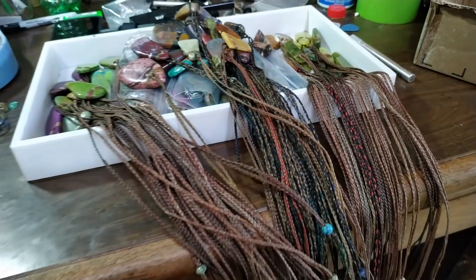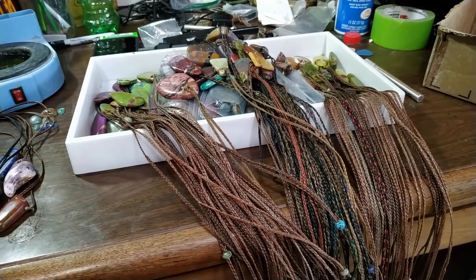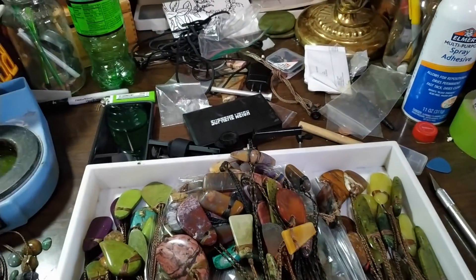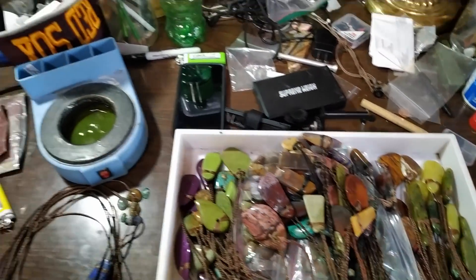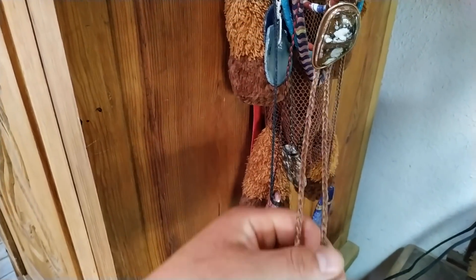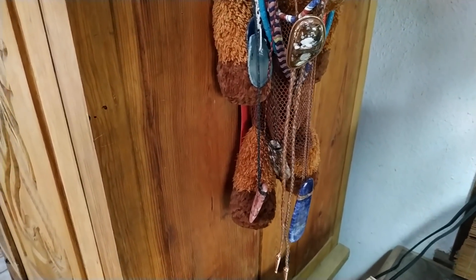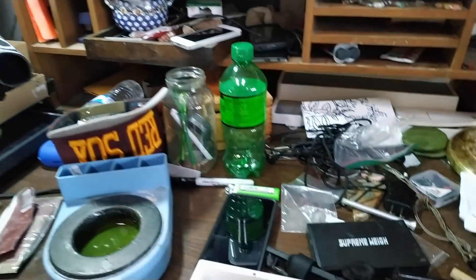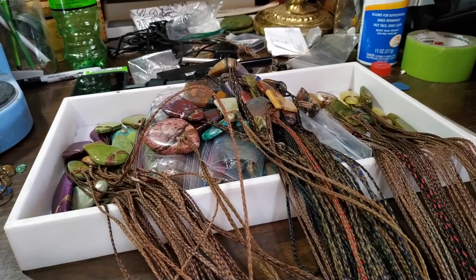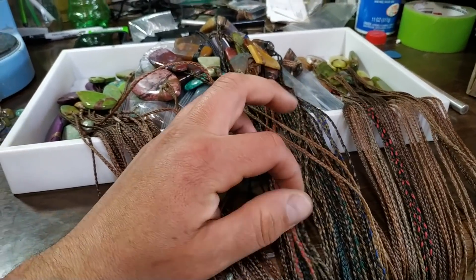I do a simple little three-strand braid. I can double these up sometimes to make like a six-strand braid to make a thicker necklace if I wanted to. On this bolo here, I doubled up the material to make it thicker. You can do this as much as you'd like. You can double up some and then have one or two pieces that aren't doubled up. This kind of makes a cool little contrast with the colors if you're using different colors.